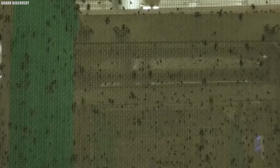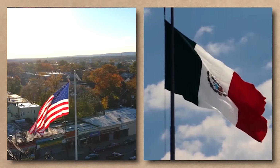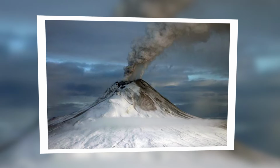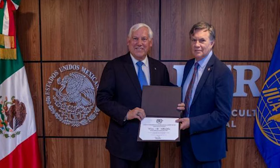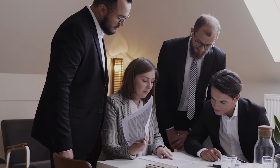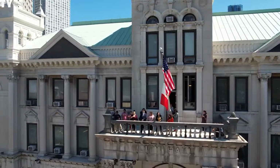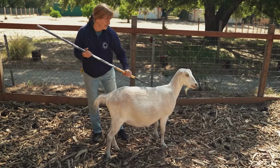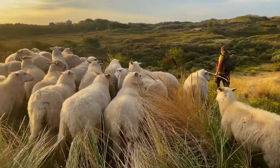It was also this outbreak that eventually led to the signing of an international agreement between the United States and Mexico. Seeing the potential destruction that could erupt if the situation wasn't curtailed as far as Mexico, the U.S. Secretary of Agriculture Earl Butz and the Mexican Secretary of Agriculture Manuel Bernardo Aguirre signed this historic agreement on August 28, 1972, establishing the joint Mexico-U.S. Screwworm Eradication Program. This may not have been heavily publicized to the American populace, but for the farmers and livestock owners who were losing their flock in droves, this move turned out to be a major lifesaver.